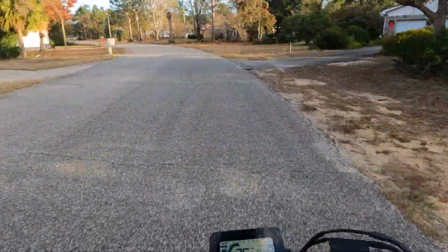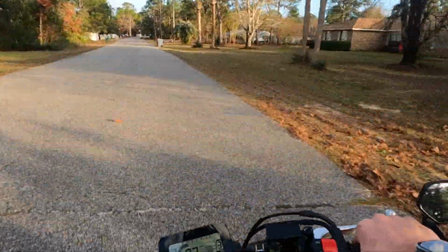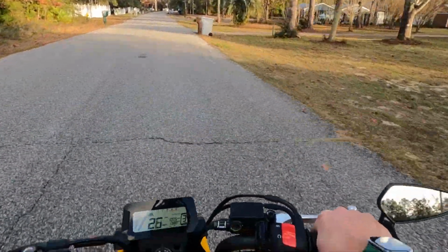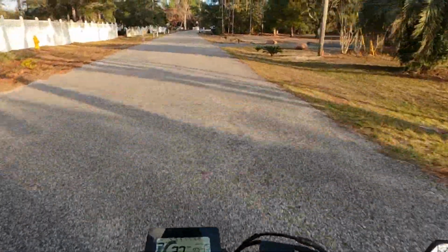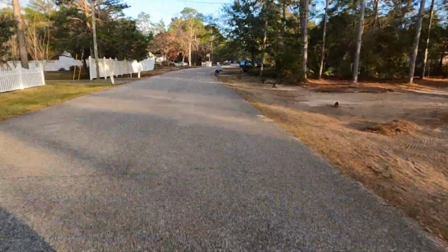Next thing to do is we got to do some frame sliders and a rear cage. I do want to try to get this thing up on one wheel and see what I can do as far as stunting goes.